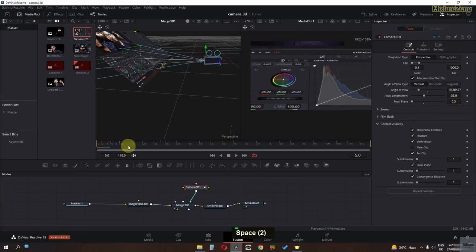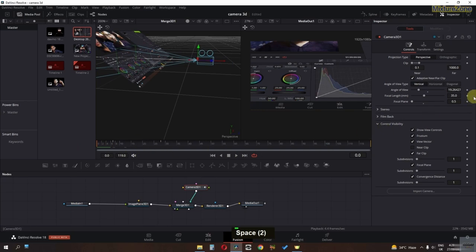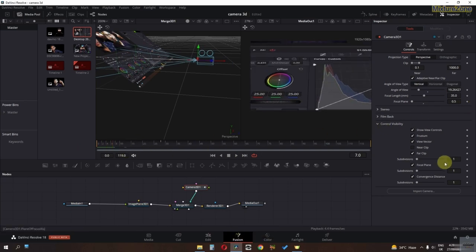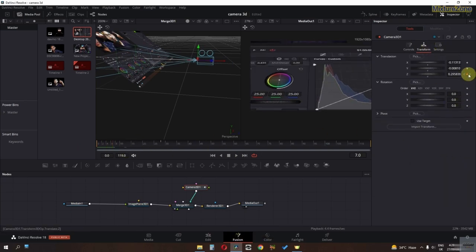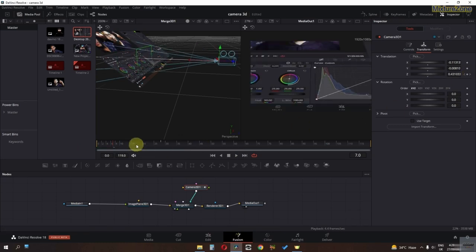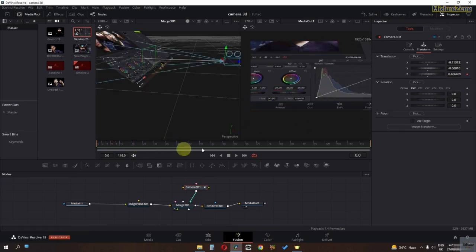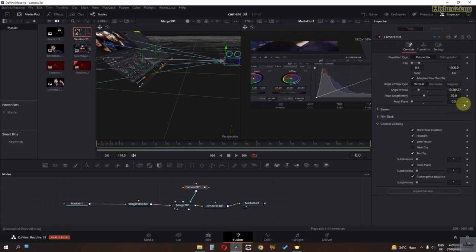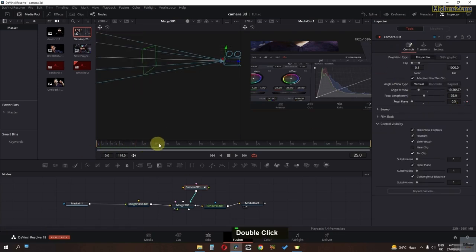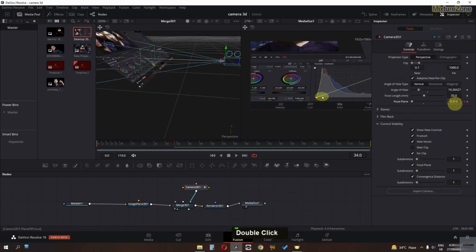As you can see, this is the position animation, so we have to delete all these keyframes. Let's go to this one, transform, click here, go to this frame, and now click here. And now I'm going to go to the controls, add a keyframe, go a few frames ahead, and now I can change the focal length to right about here.